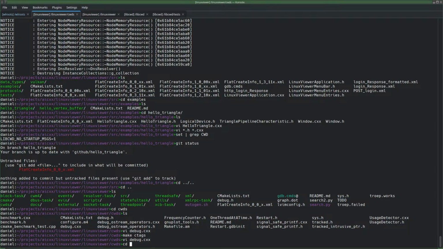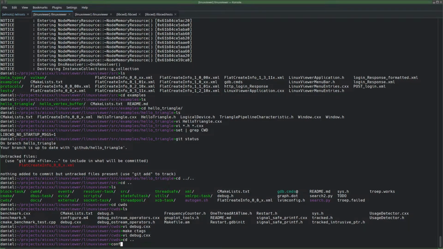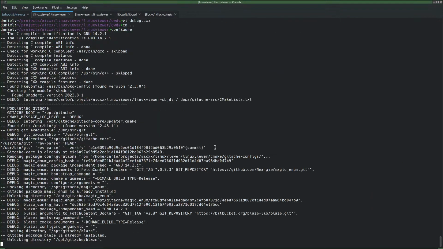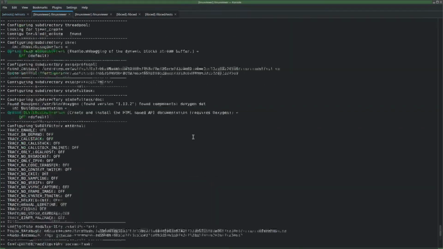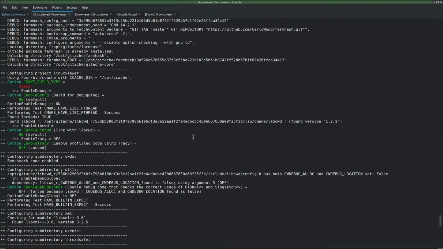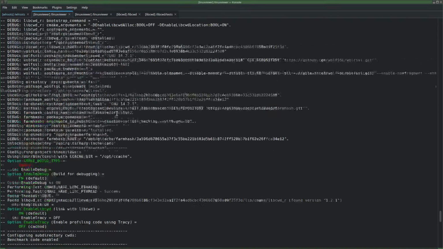Highly doubtful. If, for example, I say just configure, it's going to totally skip over libcwd, I bet. Yeah, I don't see a utils. Where's libcwd?